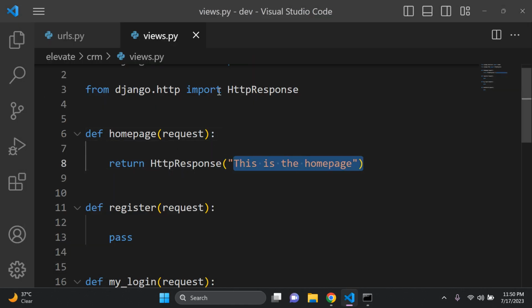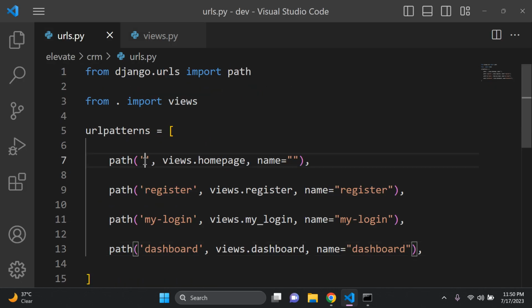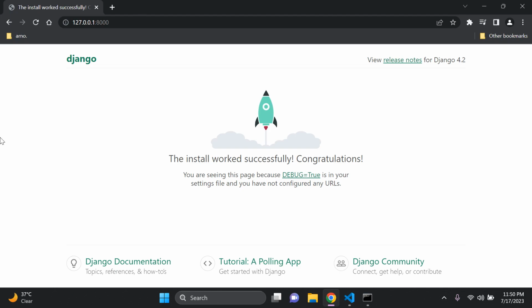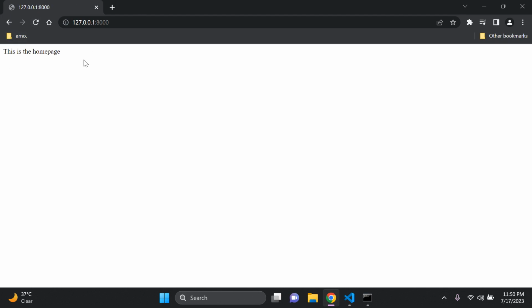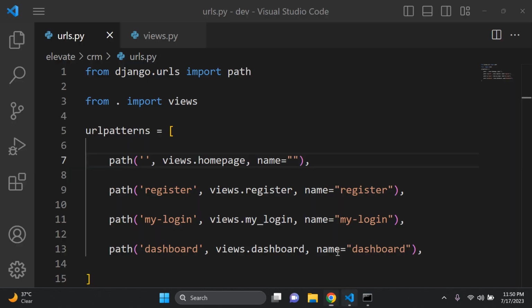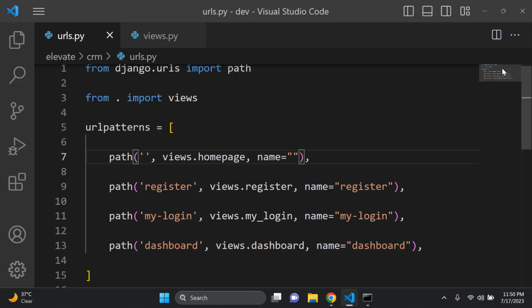This is the home page. On our home page, we can see the route will be the default route here. So technically speaking, if we go back here, this is our home page, and if we refresh, we can see it says this is the home page. This is also a good indication that we've set up our URL and our views correctly. So make sure that you can see this and you're up to here so far. If you had an error of some kind, I'd recommend going through the code again.